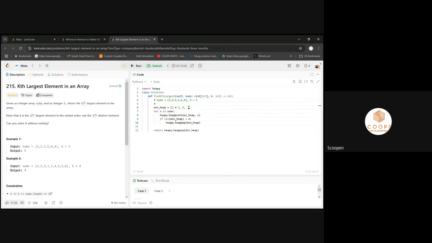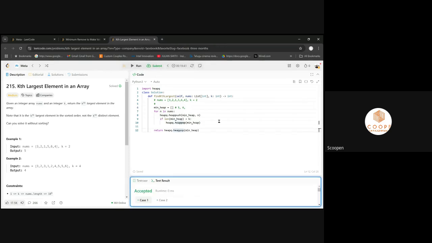Then you have 6. You insert 6 into the heap. The size is again greater than 2, so you remove the minimum value from your heap. The minimum number is 3, and it got removed. Then you insert 4. Again, k is 2 and the length of your heap is 3, so you remove the minimum number. Finally, you have this in the min heap. You basically get the kth largest number here, because 5 is the second largest number, which matches the answer.